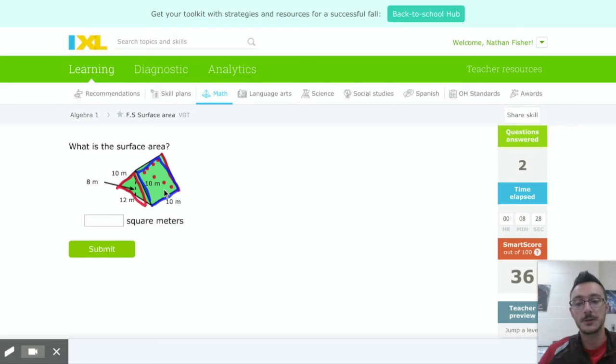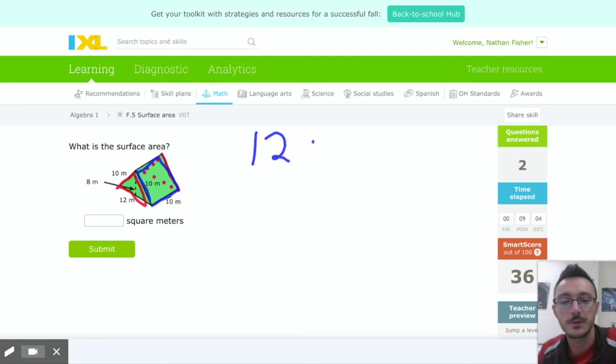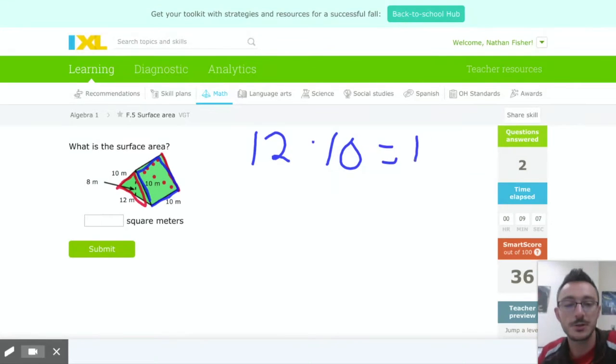In my opinion, the square side is going to be a little bit easier. So let's go with that one first. Or I guess not square, but rectangular. Same idea with the formula, base times height. So I know that the bottom here is going to be 12, because it shows me this is 12 across, and then I go 10 back. So I have 12 times 10 is 120.